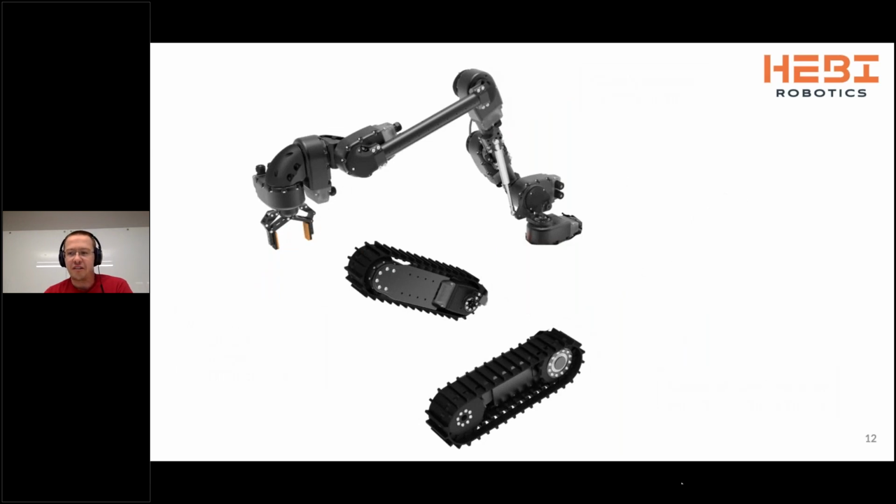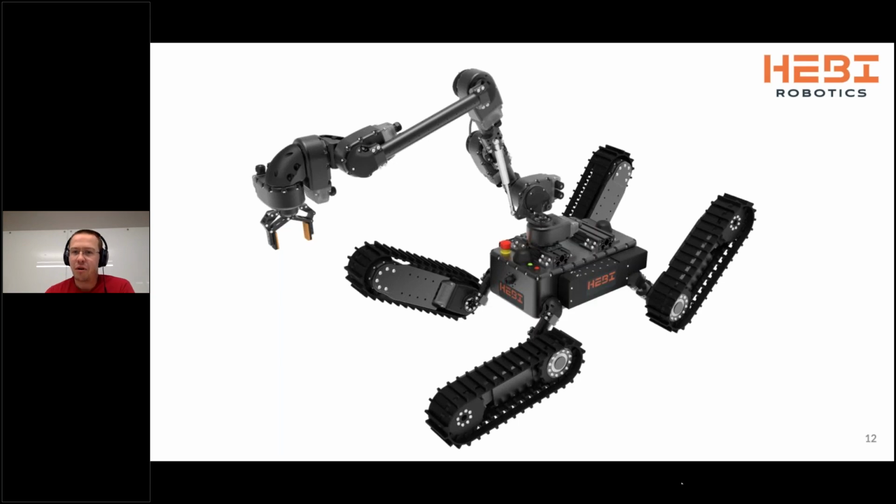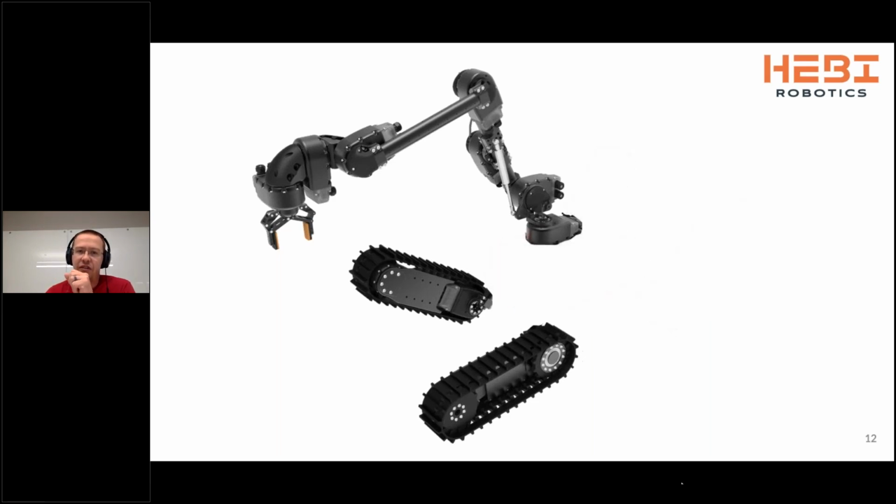Even more exciting for us is this robot, I think, should be thought of really as the starting point for a platform that can be customized. So that big box that you see in the middle here, that's mostly to make the robot wireless, right? There's a computer, wireless networking, batteries. All of that goes away if you have a tethered system.